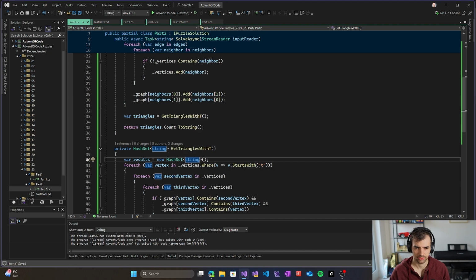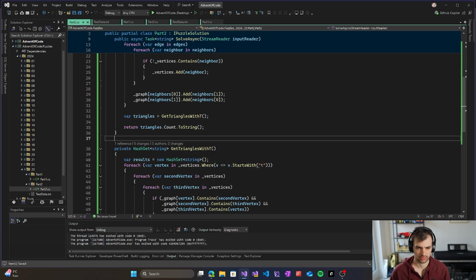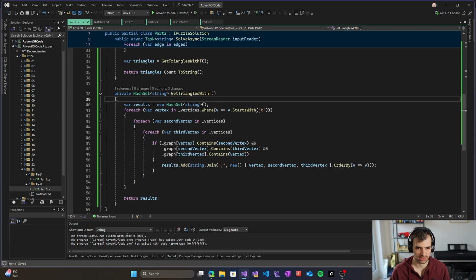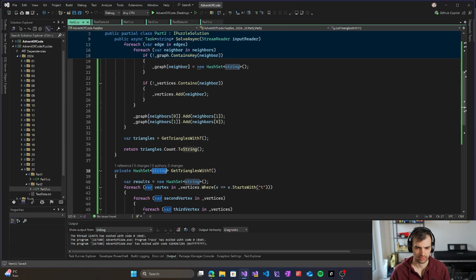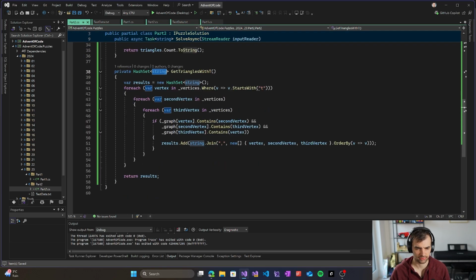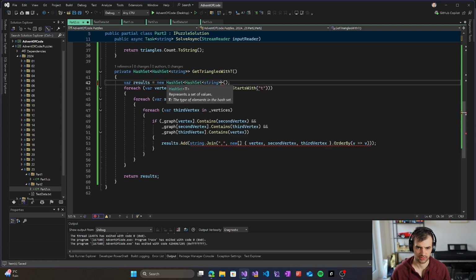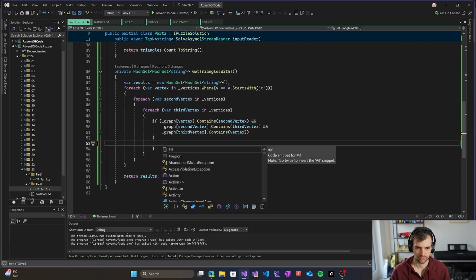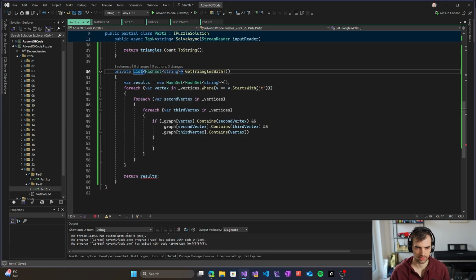So let's see how do we do that? Okay, let's see. We can have a hash set of a single string. So we'll do a list of hash set of string.